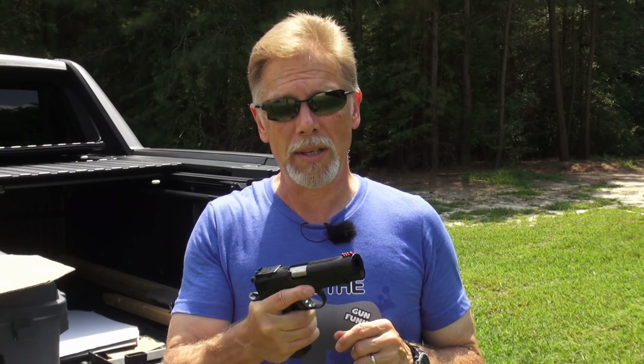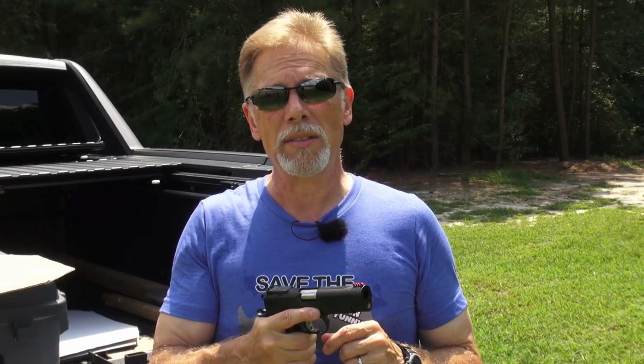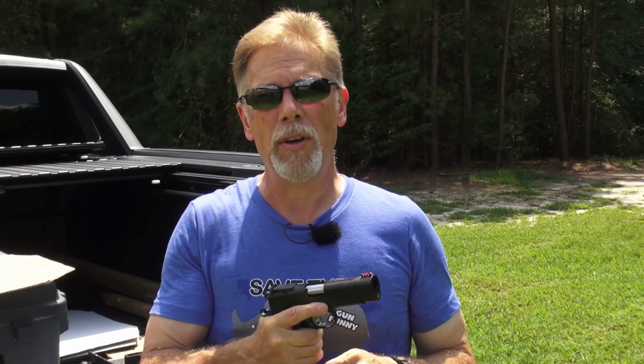Speaking of dead-on accuracy, I am itching to start shooting this thing. So I've got a steel target set up downrange. I'm gonna start to have a little bit of fun with this.